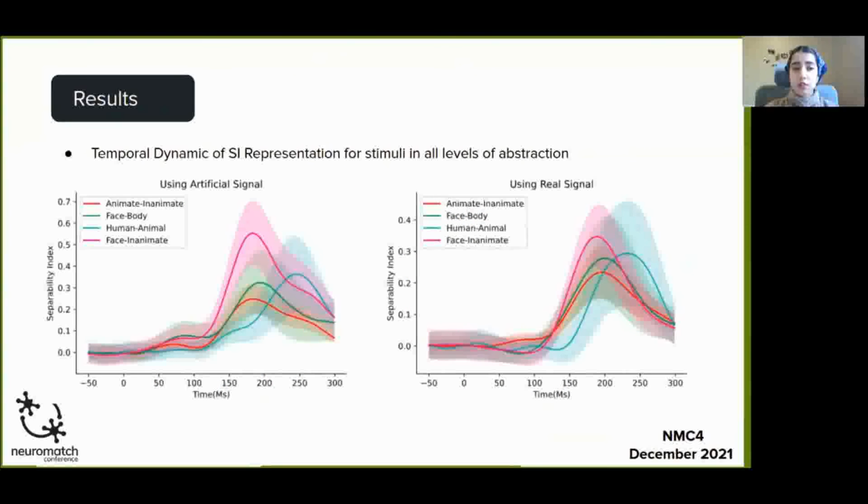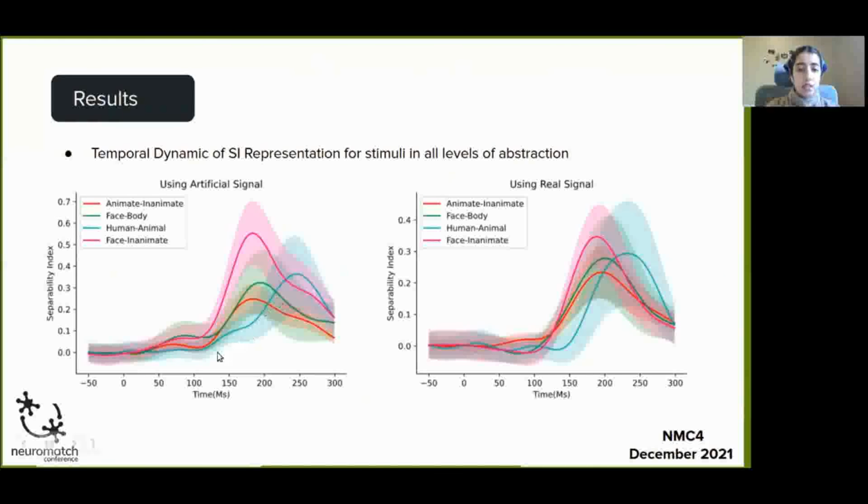So we are interested to see if the temporal dynamic of separability index representation for different categories and in different levels of abstraction are similar to each other. We know that in IT cortex, separation of different categories will occur at about 100 milliseconds after onset of stimuli.